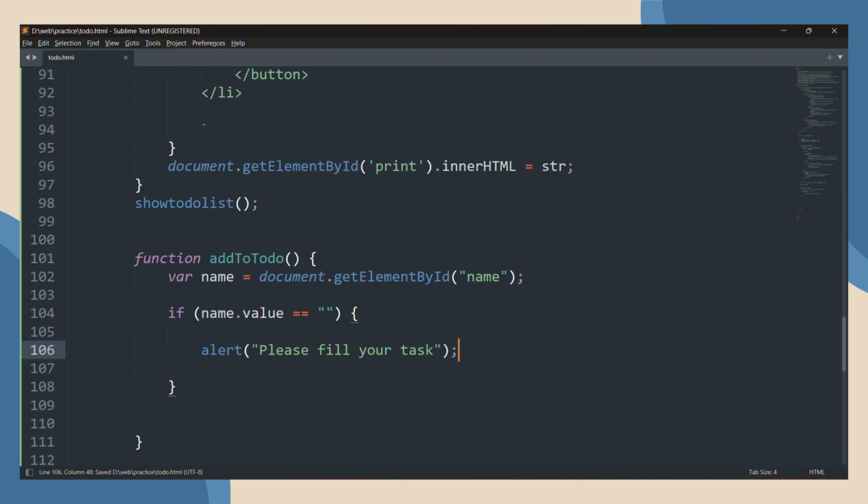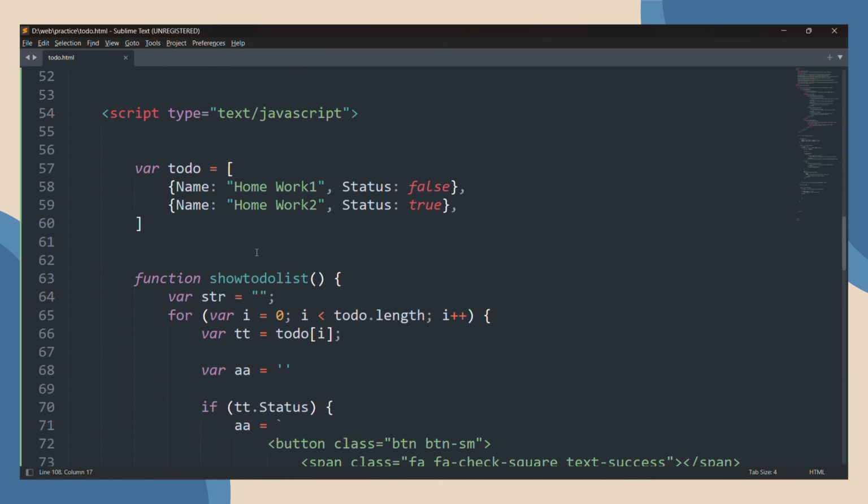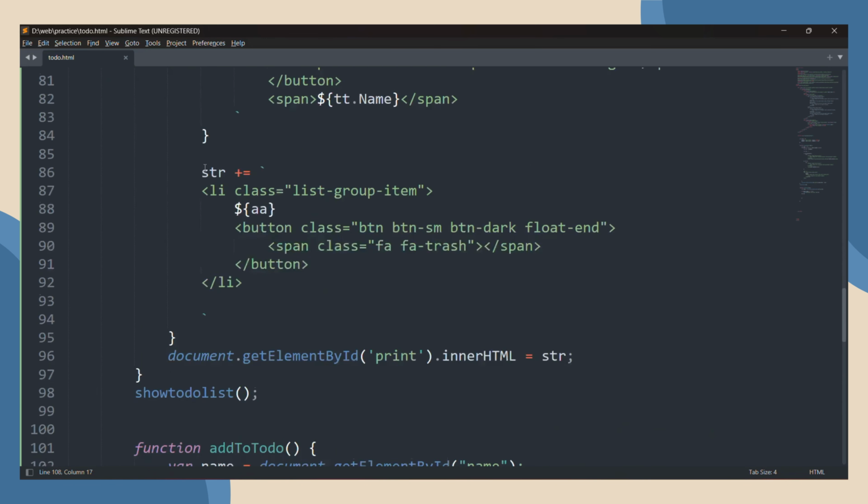It's a simple one. Okay, and in the same case, if someone already has mentioned any other data, okay, that should be pushed to your array, that is todo.